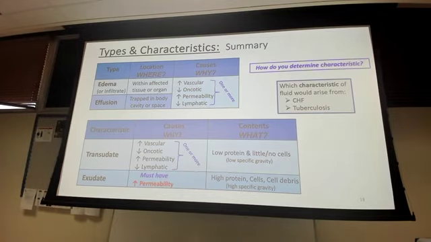All right. So just a little summary, a table, hopefully will help you guys put everything together. Again, when we talk about the location, we're either talking about edema or effusion, right? So if it's in the tissue, typically edema. If it's outside the body cavity, then we're talking about effusion. Based off the characteristics, if it's transudative, any number of those reasons why edema happens can cause that. If it's exudative, it has to have an increased permeability. Typically, this is due to infectious processes or some type of inflammatory process.